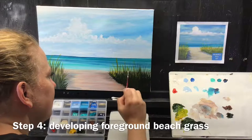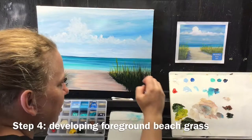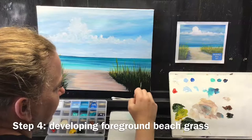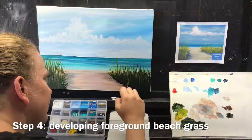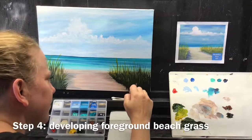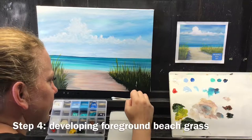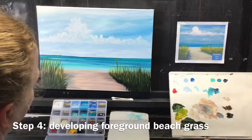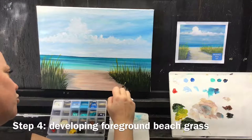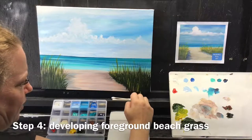So you just get those highlights on there. Get your grass in there. If you have too much yellow, you can always go back in with your green and make those little lines a bit smaller. Here we go. There we go. I'm going to put some shorter strokes in there. Look at that. And as it gets closer, these could be longer again.